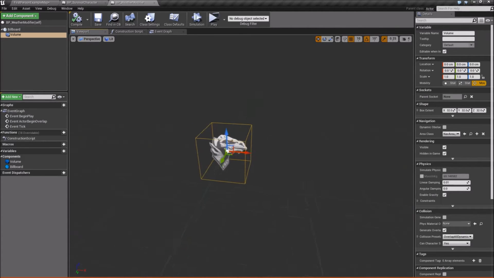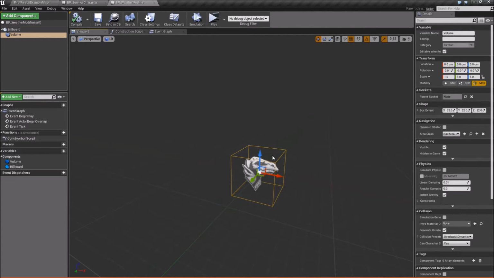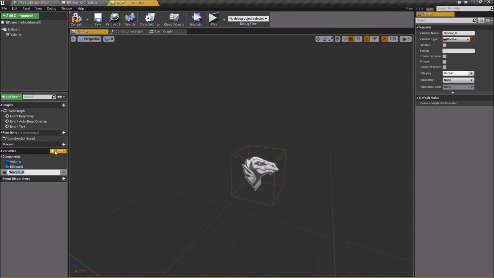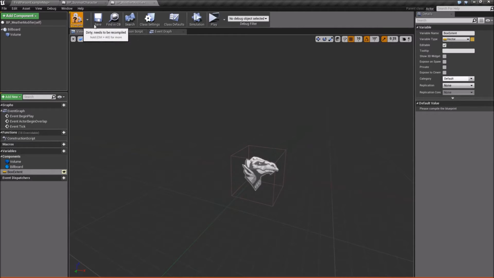All right. Now, for the volume here, it's easy enough to click on the volume itself and then change the box extent, but we'll just add a variable here that we'll be able to change it with. So we'll create one, and we'll just call this box extent. Make this a vector, make it editable, compile and save, and we'll give it some default values really quick, just so we don't forget.